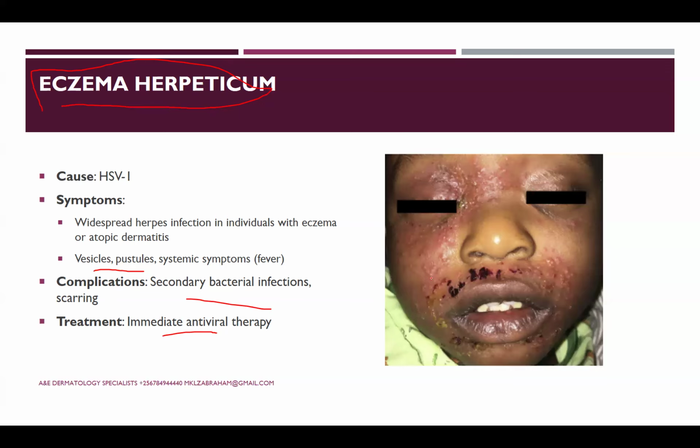For example, in this area that we see here, the child is even getting these lesions around the eye, so they can even get herpes simplex keratoconjunctivitis, the one we've seen earlier. We see the same lesions, grouped vesicles around the mouth and everywhere. And since the child is atopic, you can see the central pallor, periorbital darkening, and Morgan folds around the eyes. So you have to treat these patients very fast, because they can end up with complications.